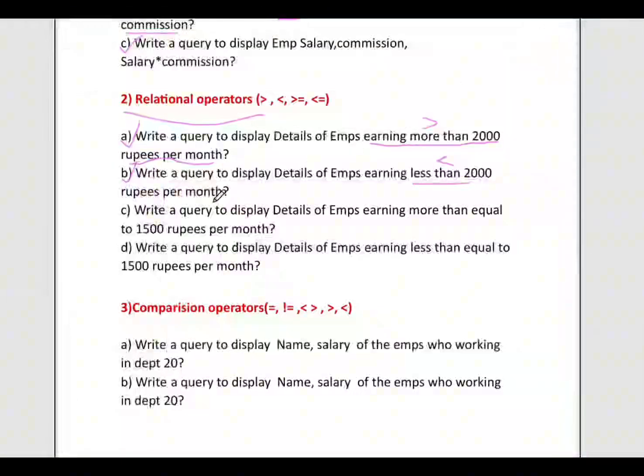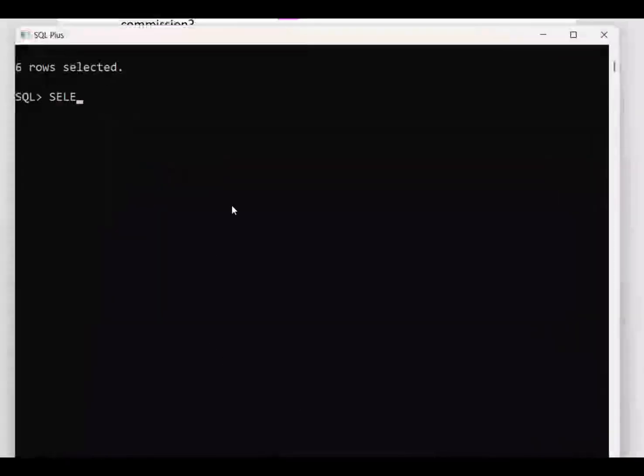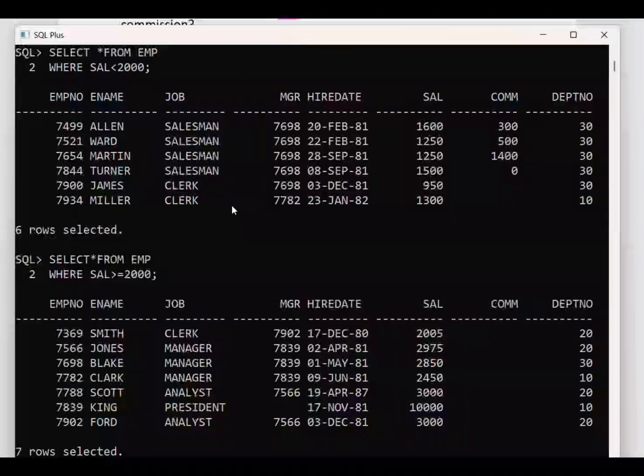And now the next query is write a query to display details of employees earning more than or equal to 1500. Earning more than or equal to, here we use greater than or equal to. Select star from EMP where salary greater than or equal to 2000 rupees.